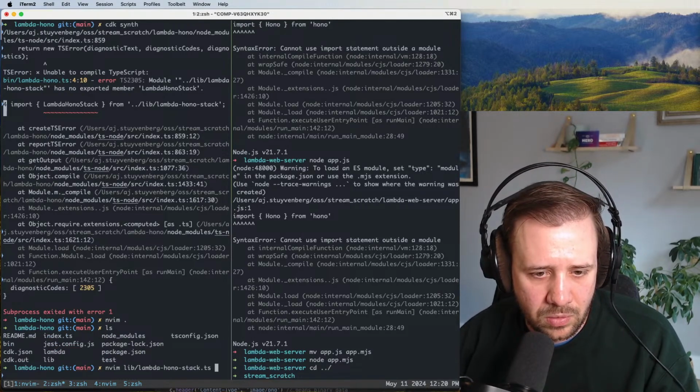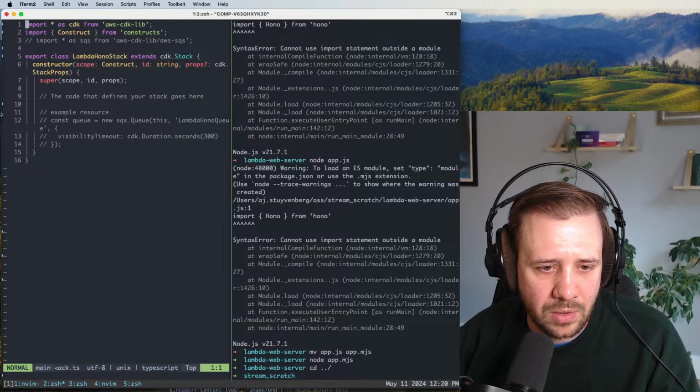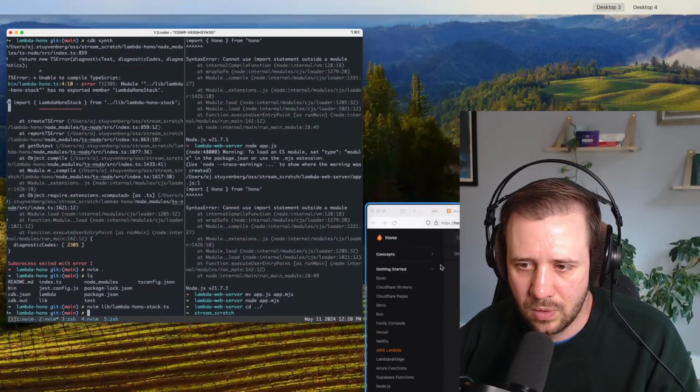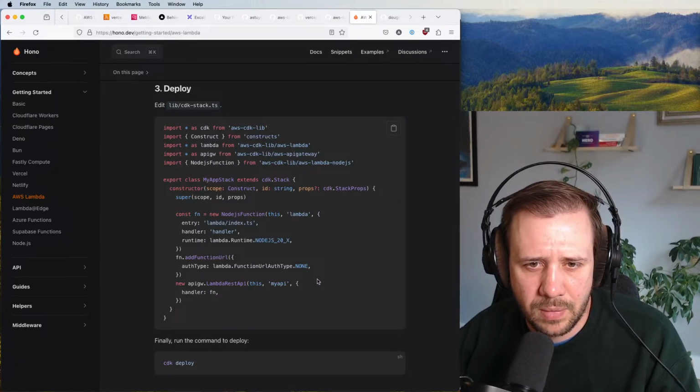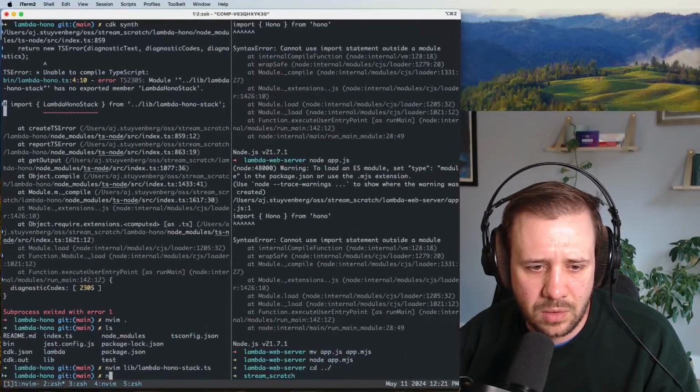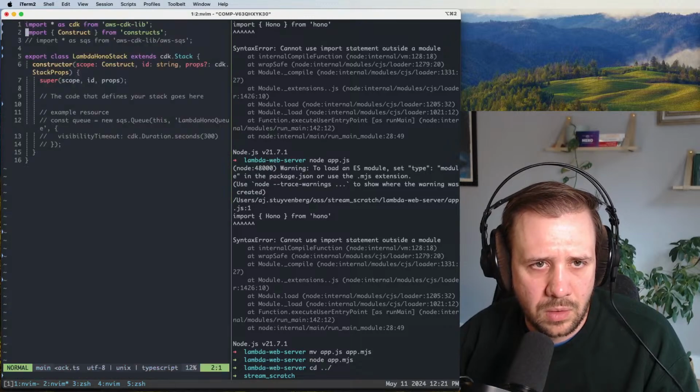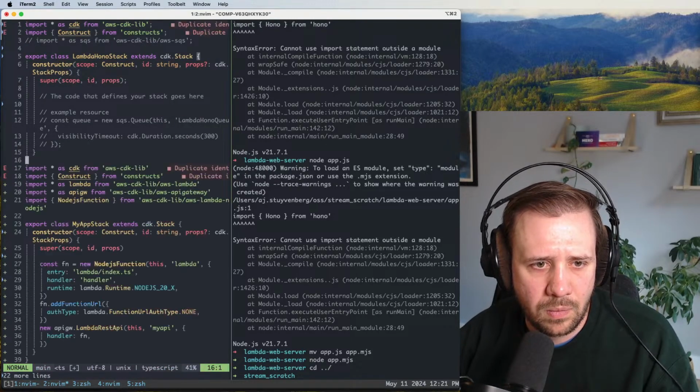Lambda, oh no. Yeah, this is the one we wanted. I want to edit this file. Edit lib CDK stack. So I think we just need to rename this.